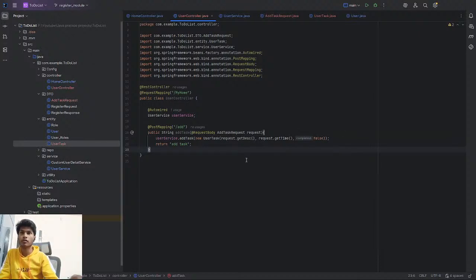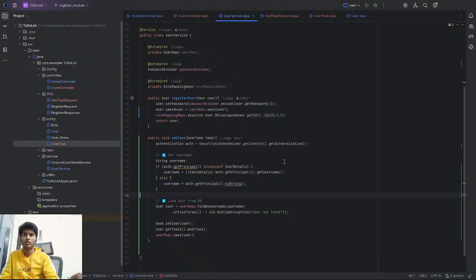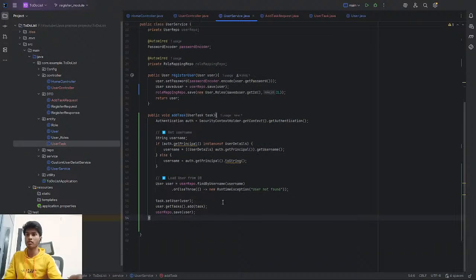So it's done. Getting here, user service set task, loading the user, task.set user.get task.add. Okay, it's done. It's pretty much done. So what I need to do now?